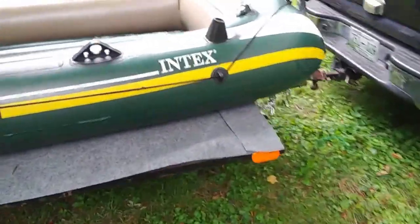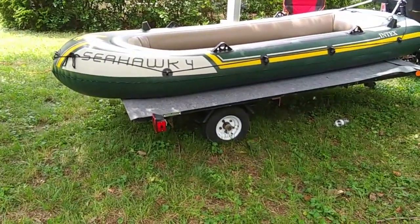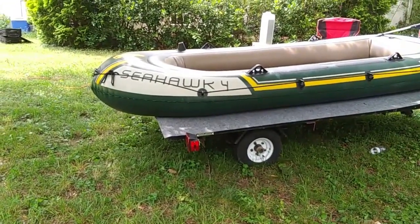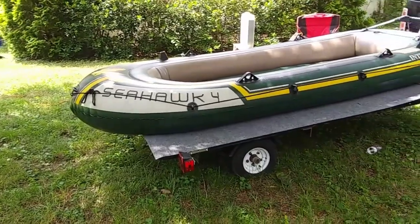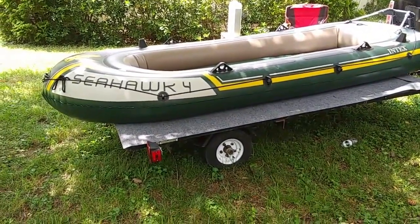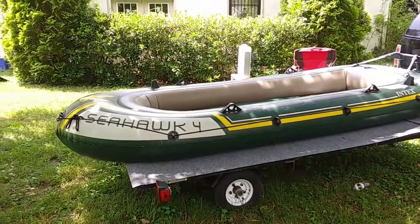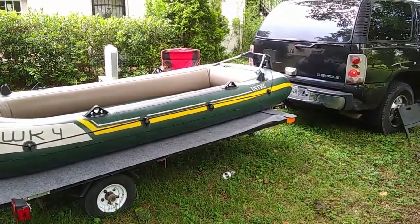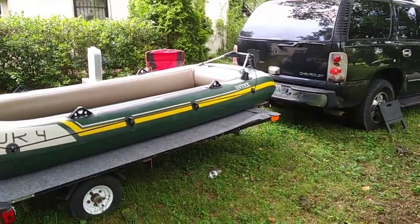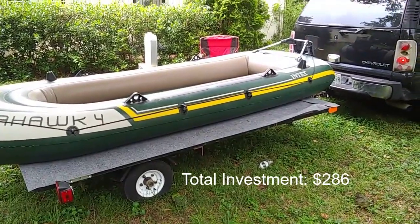I just love this thing — it makes it so much easier when you want to go out in the water. You don't have to spend an hour inflating, setting up, installing the floor, putting the motor and battery in, and loading all your gear. You can do all of that from home. I'm going to leave it fully inflated the whole time, leave the floor installed, and probably keep some gear in it like a life jacket and maybe a seat. I throw my cooler in, put the battery and motor in, drive out to the lake, back it in, slide it right off the edge down the ramp — and it works perfectly. I'm in the water within 10 minutes of arriving at the lake, and that makes the whole experience much more enjoyable.